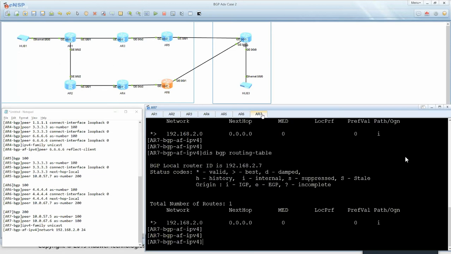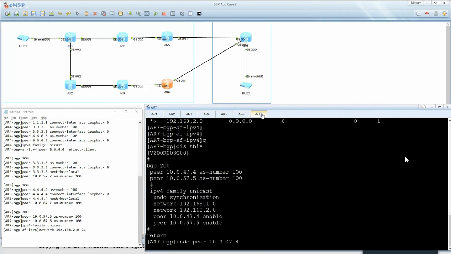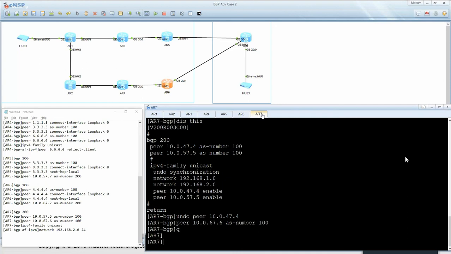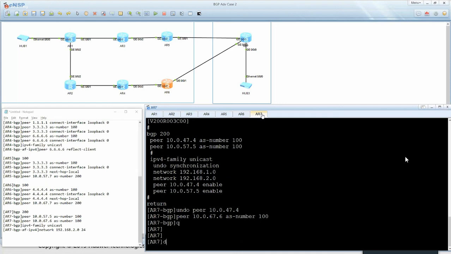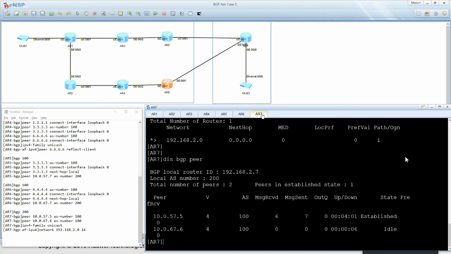For me, I need to go back, display this, undo peer 10.0.47.4, and peer 10.0.67.6. Yeah, let the peer come up first.